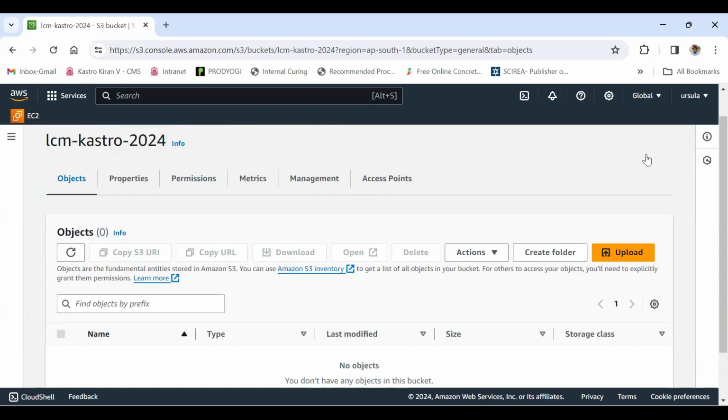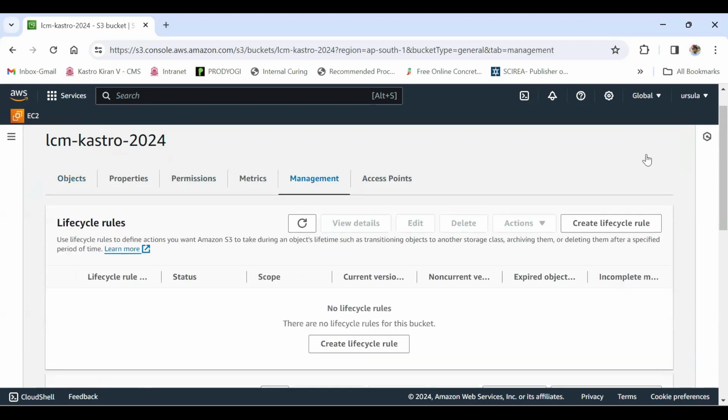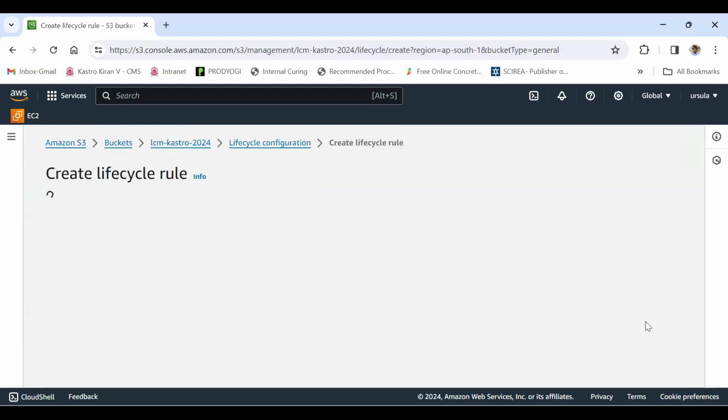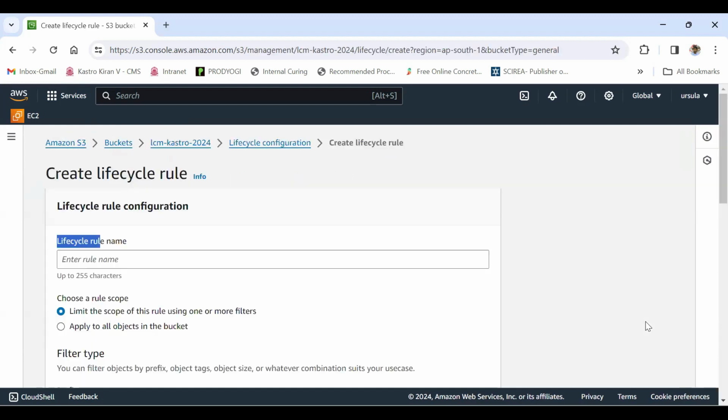In order to create the lifecycle management rule, you can see this tab, which is known as the management tab. Click on the management tab, and the very first option that you see is lifecycle rules. Currently, do we have any lifecycle rules? No. So let us create a lifecycle rule. Just click on create lifecycle rule, and then here you can give the lifecycle rule name. Let's say I'll give the rule name as standard to one zone IA. I'm just giving this rule as an example here.